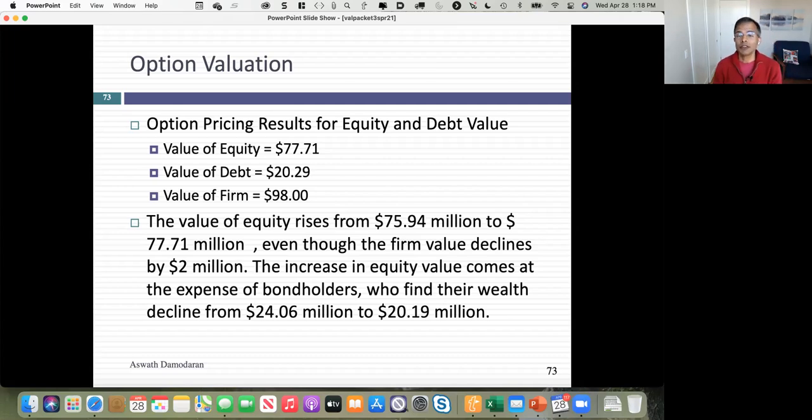You know what the lesson from this is? If you're a bank and you're lending money on a leverage buyout, you cannot be a passive lender. You know what I mean by a passive lender? You can't just lend the money and say, I'll collect my interest expenses. You have to be actively involved in how the company is run, because if you're not, you're going to get taken to the cleaners. Sriram.